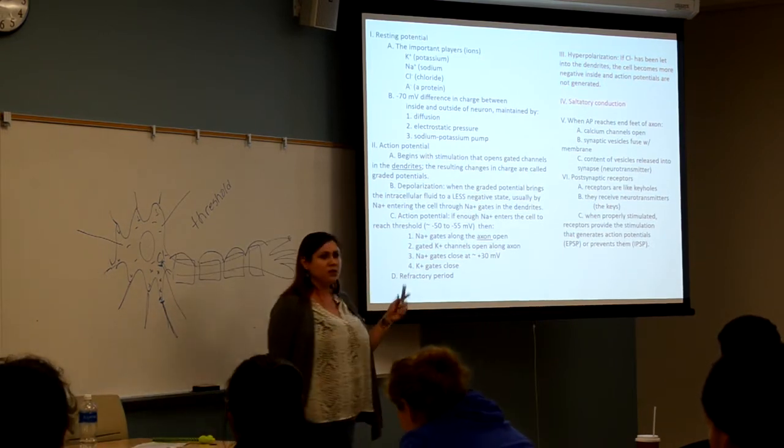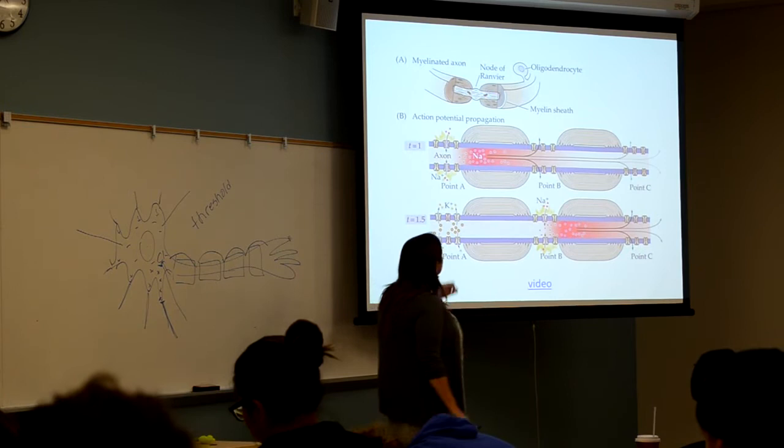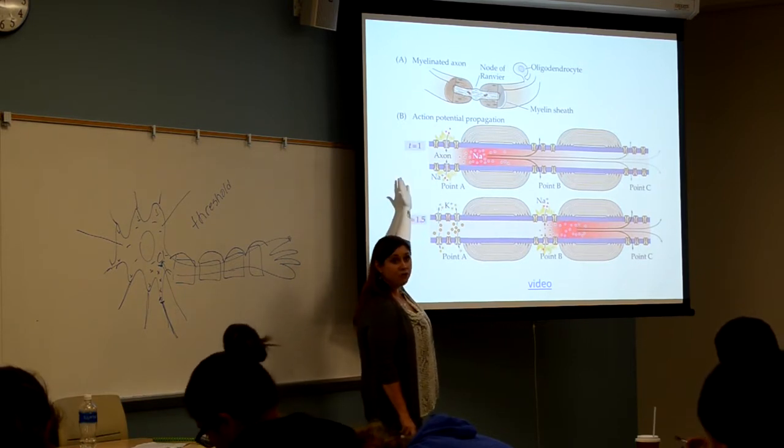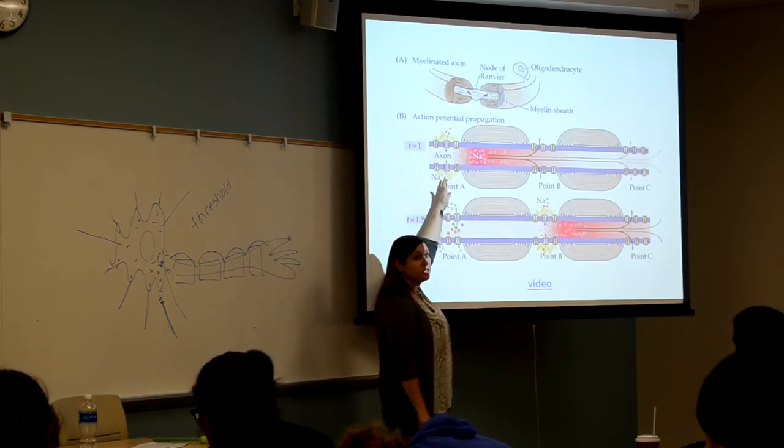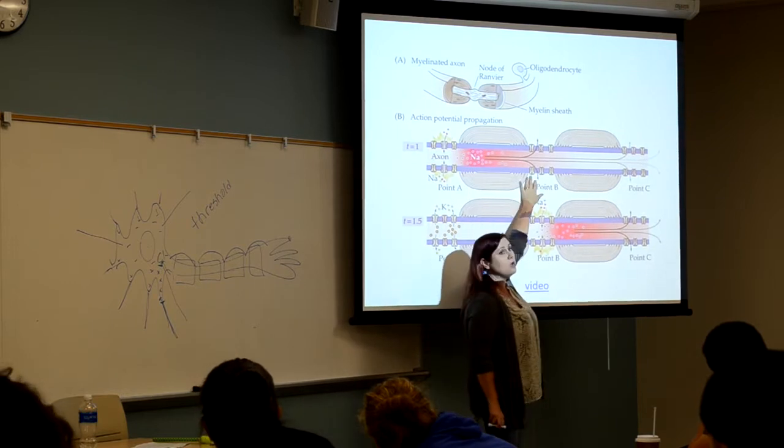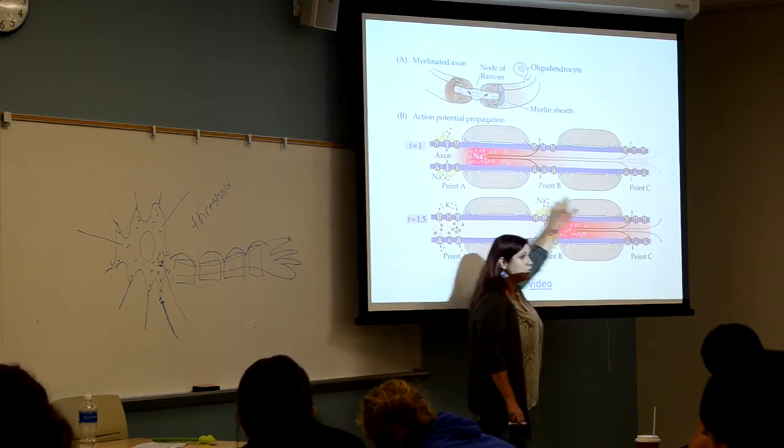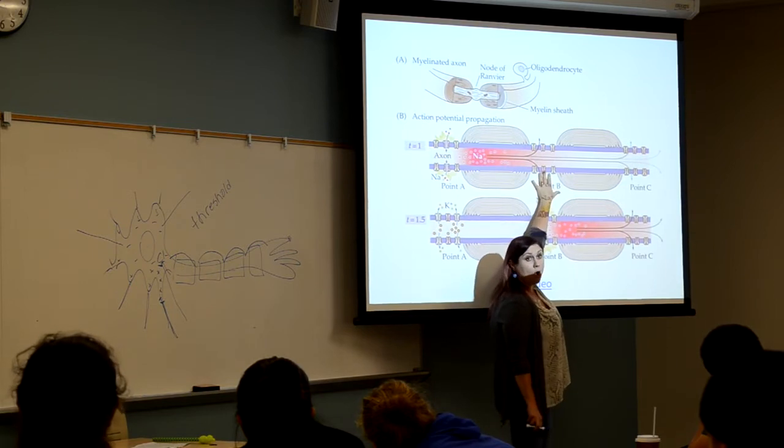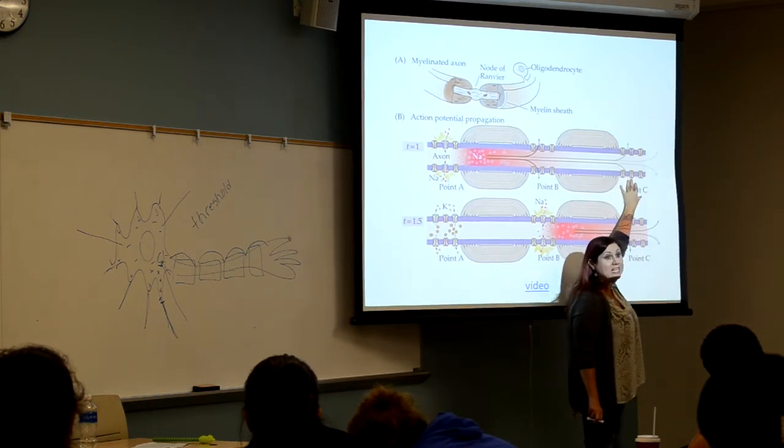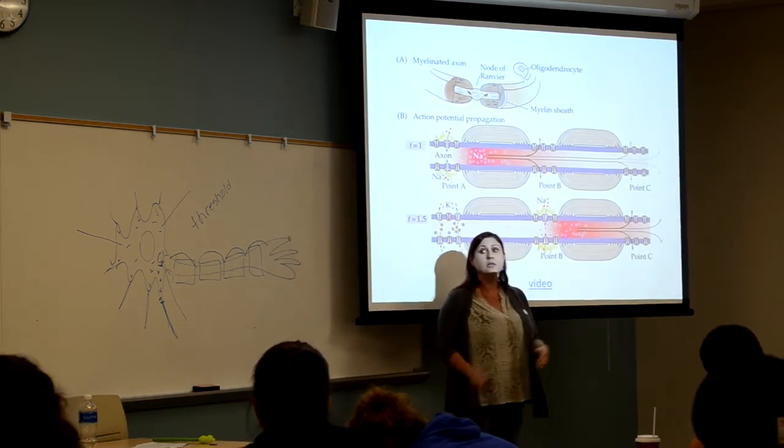And then I want to talk briefly about saltatory conduction. So, I've already explained what saltatory conduction is, but I want to talk a little bit more about it. When the charge reaches negative 55 at the axon hillock and the gates all fly open, all the sodium gates fly open, and sodium rushes into the cell, it gets very positive right there at the axon hillock. And then that charge jumps across the myelin because myelin doesn't conduct electricity. It just shoots it forward. And then the gates here open, and the charge gets positive here. And then the charge jumps, and then these gates open, and so on and so forth all the way down the length of the axon. The charge jumps down the length of the axon.